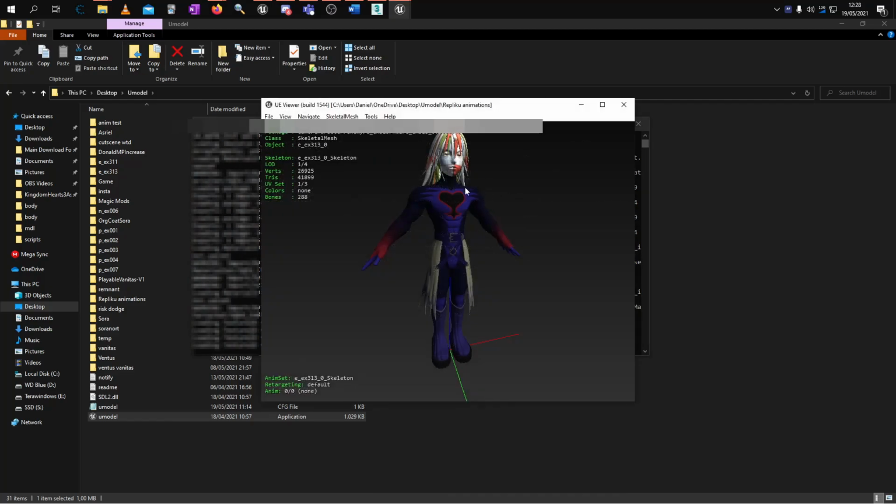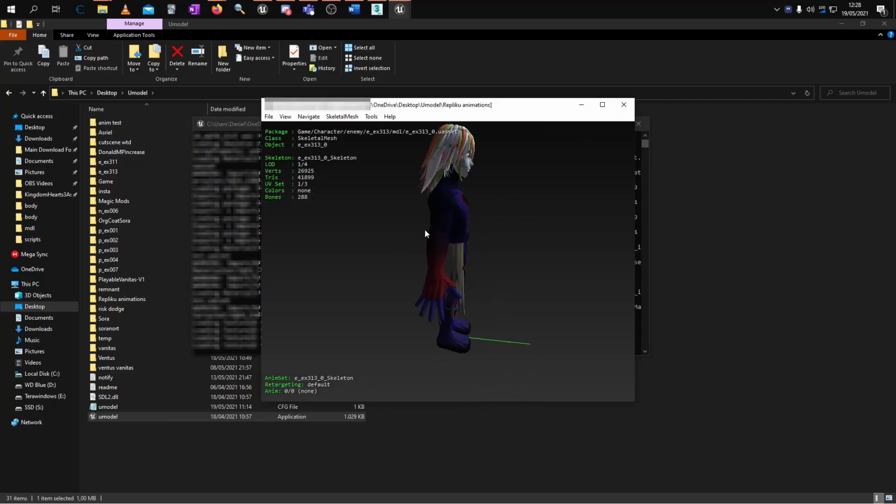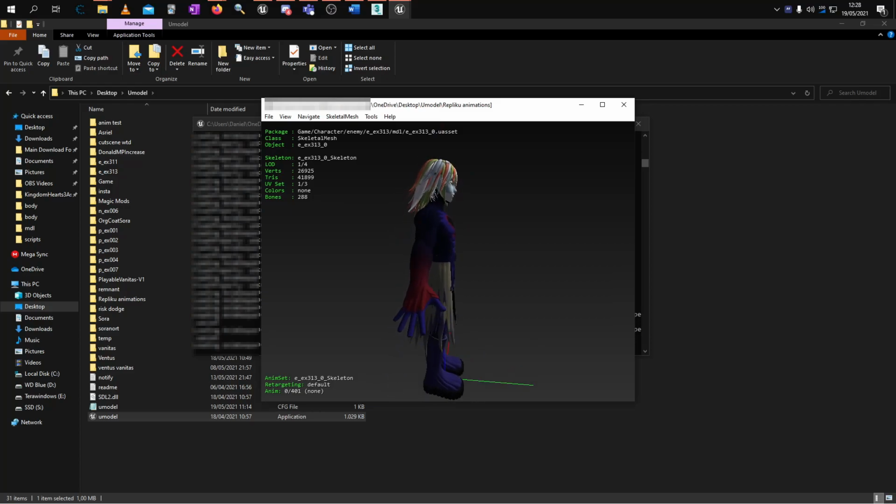Open the model up, we got our Replica model, and we're gonna hit Control A to load all the animations. It's also loading the limit cut animations. Hit the square brackets for navigating between the animations.